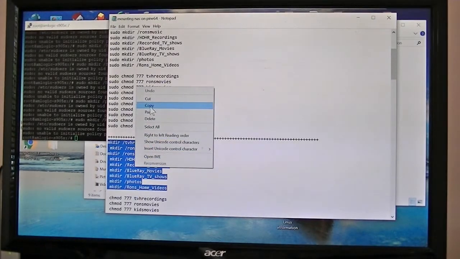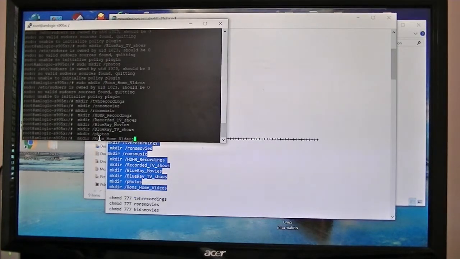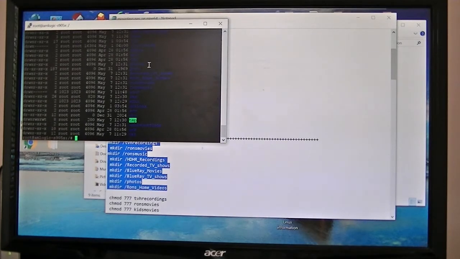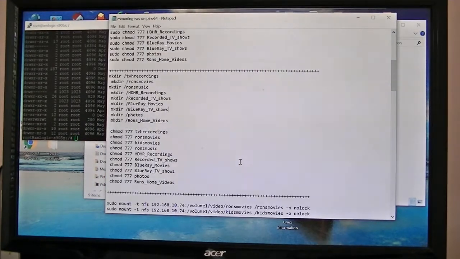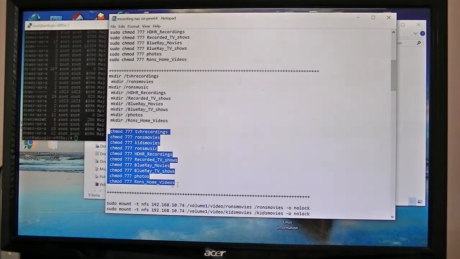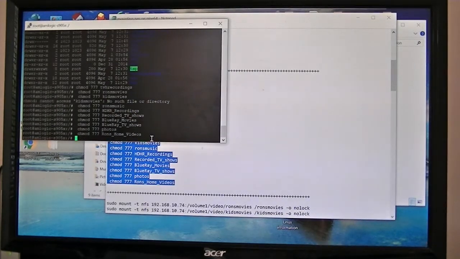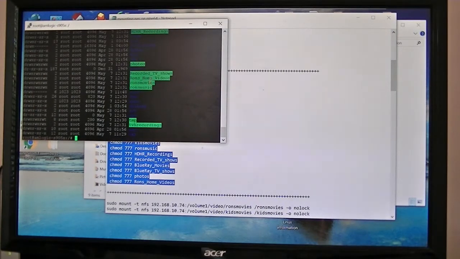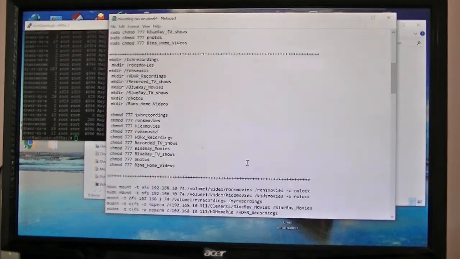Again, this is my cheat sheet that I've created. Let's see if we got them. ls -alo. Again, yeah, they're there. You can't see them, but they're there. All right, it's hard for me to explain all this because I am a novice when it comes to Linux. Let's do an ls again. Yep. Okay. What it did, it gave them chmod 777. But anyway, that's how I do that.